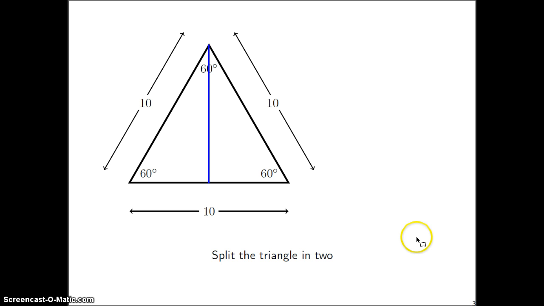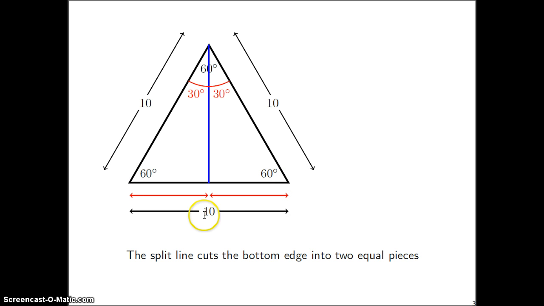All right, now the key thing that we're going to do, and the key ingenious idea, is to split this triangle into two pieces. So I've drawn a vertical line in blue right here that splits the triangle into two. And this blue splitting line is actually going to do a lot of great things for us. One thing it does is it's going to cut this angle right here into two equal-sized pieces. So those are two equal-sized 30-degree angles. Another thing that this splitting line does is, see this edge down here, it's going to cut this bottom edge, which was length 10, into two equal-sized pieces. So those two equal-sized pieces have to be length 5 each.